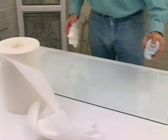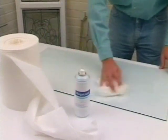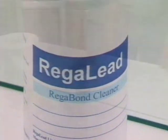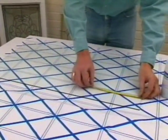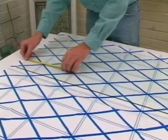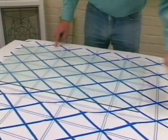As with every technique we'll be demonstrating here, the very first requirement is to ensure that the glass is perfectly clean and free from grease. Use Bond cleaner and polish the glass with an absorbent paper wipe. Pre-printed patterns are available to help you. All you have to do is centralize the glass on the pattern. Make sure any greasy finger marks are removed, and you're ready to start leading.